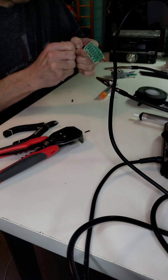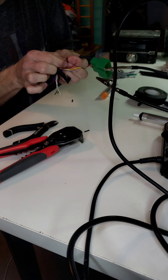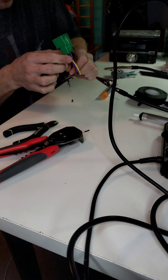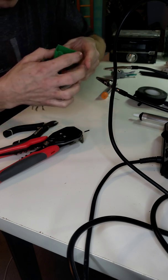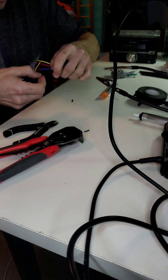Okay, no biggie. So I have to pull a little bit of the tape off, which isn't a big deal. It's still completely covered. And don't do that either. Don't whack your hand on the table. But I'm okay, I promise. It didn't hurt. And then, yeah, so the heat shrink goes over.